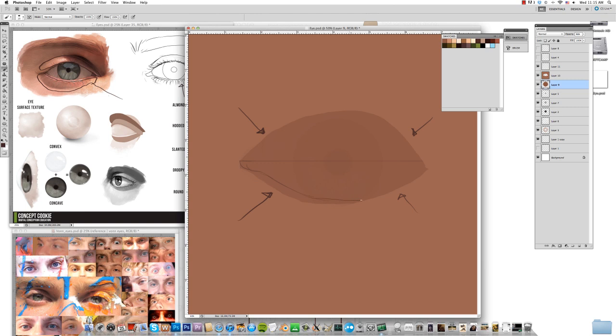Okay, so if you can imagine that the skin is now opening from that slit, and we still have that covering, so there's going to be a slight ridge that is created. And this ridge is very important because this is one of the most overlooked parts of the eye that people either don't even add, or don't use correctly. So then this top part of the eye would open as well.